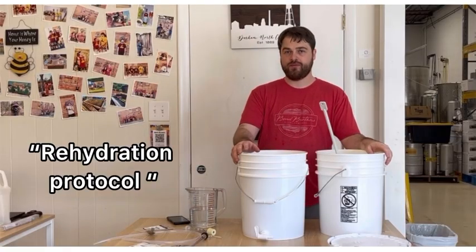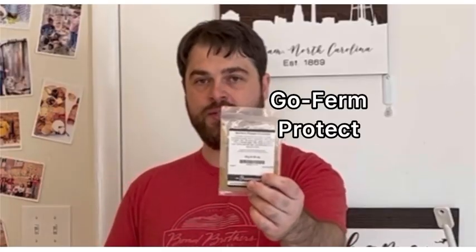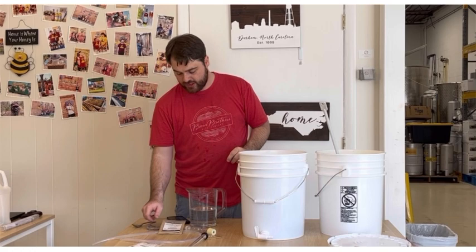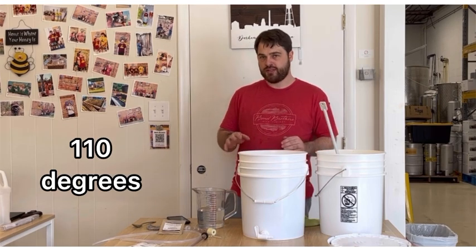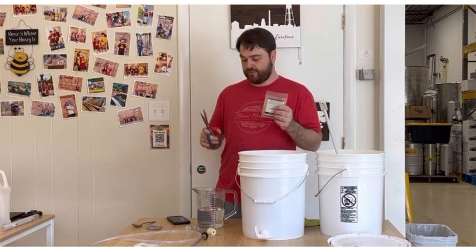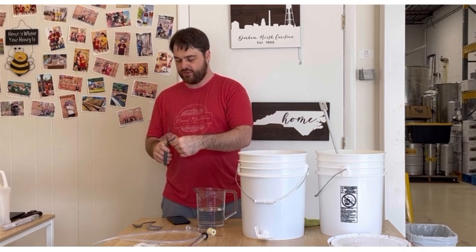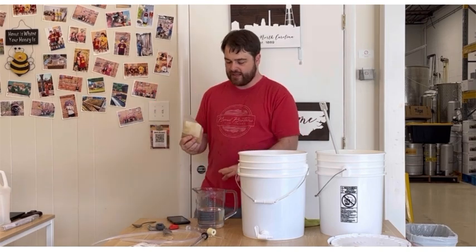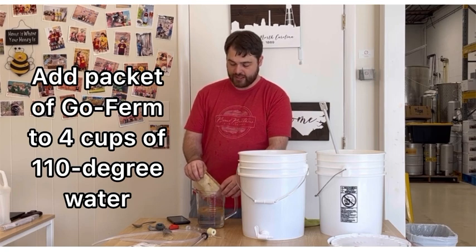Okay, so the next step for the fermentation is going to be our rehydration protocol. For that, you're going to want the Go-Ferm Protect Evolution, and you're going to want the packet of 71B yeast. The first thing that you're going to do is get about 4 cups of water, and I like to have it around 110 degrees Fahrenheit. The first thing I'm going to add to my water is my Go-Ferm. This solution helps the yeast to rehydrate. It gives them the nutrients that they need to start off the fermentation very healthily. Again, I'm adding this to about 110 degree Fahrenheit water. So you're just going to go ahead and add all 10 grams, the whole package of Go-Ferm, to your 4 cups of water.